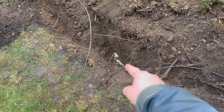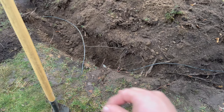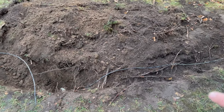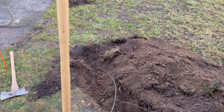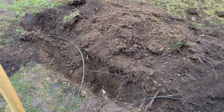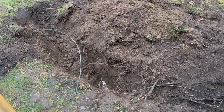In fact, there's the sewer pipe right there. The way I found this was I found a spot where the wire suddenly dipped down. So again, I can measure the depth with the locator. Most spots, it's running anywhere from like 4, 6, 8 inches at the most. Here, everyone, it dipped down like 16 inches, 12 inches. It was deep here. It's like, what in the world's going on? Okay, let's dig this spot up.